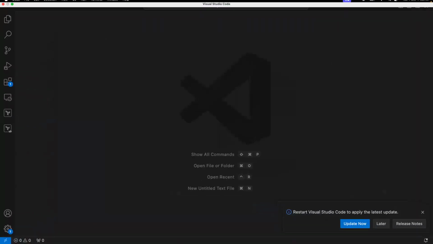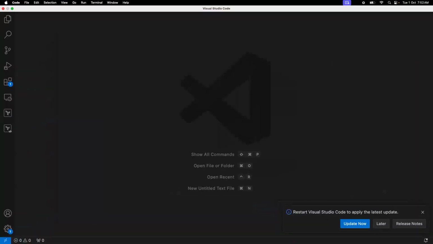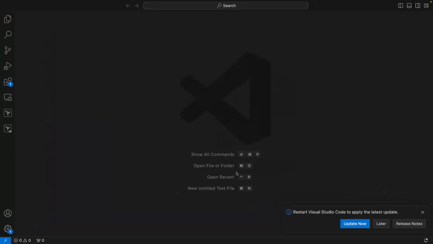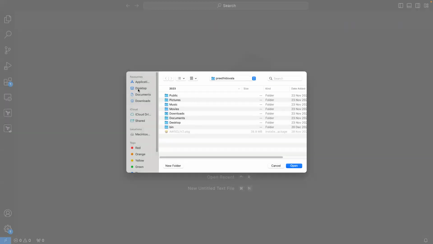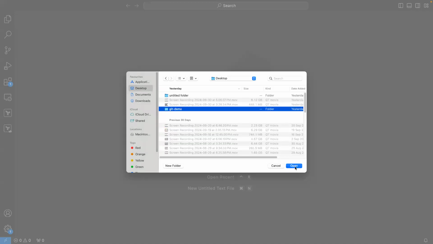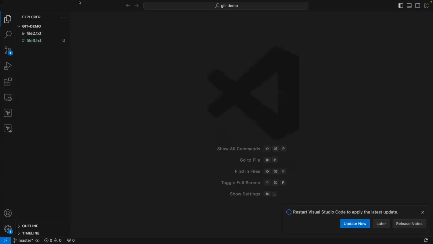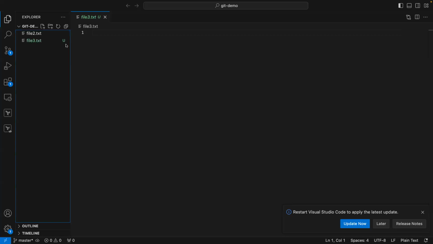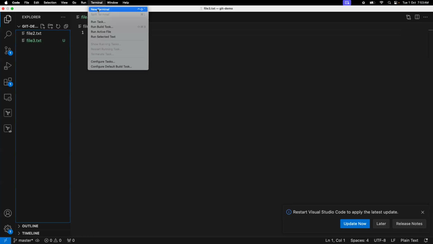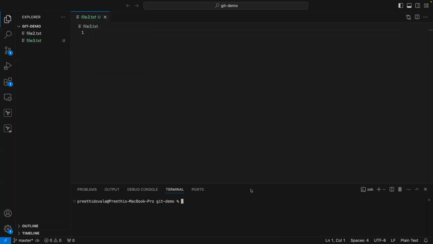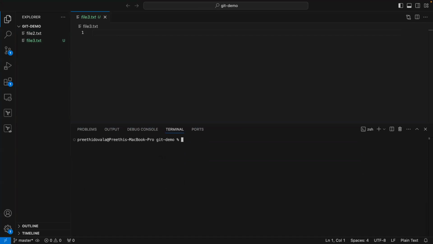Means you may edit the files using Notepad or a CLI editor or Notepad++. There are different editors, right? This is also one with a lot of better features. So just go to the file menu, open your Git demo folder. It would be very convenient and helpful. You can see the folder here, right? The file will also show you a U, which means untracked, I just created it, right? All of these advantages are there. You can also launch your terminal here itself rather than opening another window. This would be more convenient for you in real time as well.